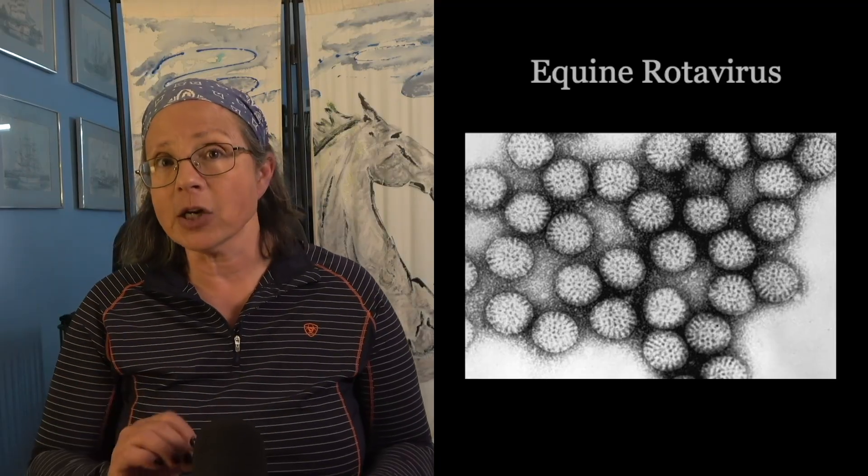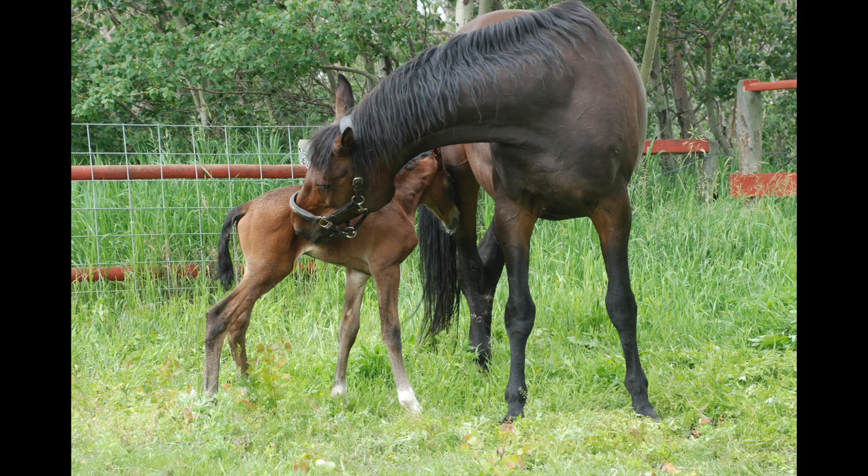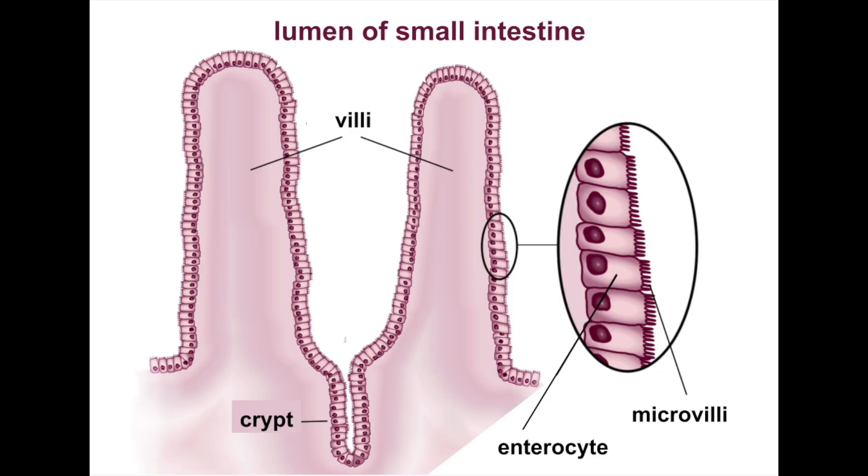The first pathogen is a virus. Like all viruses, it's unable to reproduce without the use of a host cell — viruses simply lack the system to make copies of themselves. The virus in question here is the equine rotavirus, and the cells it targets are the ones at the tip of the villi in the intestine lining of foals, generally those under three months of age. Villi are those finger-like projections on the inside of the intestine that increase the surface area where nutrients can be absorbed into the bloodstream.